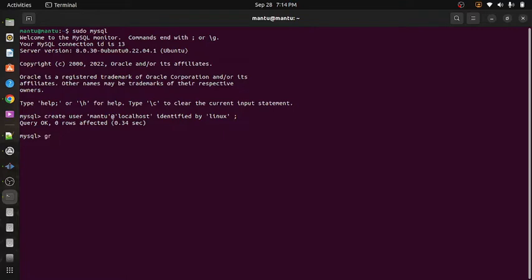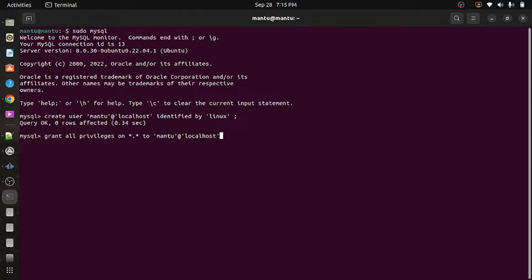So let me grant all permission. Grant all privileges on, I need to put it like star dot star to, again the username, and again localhost.